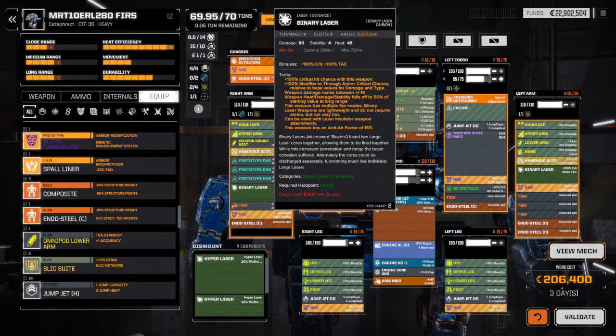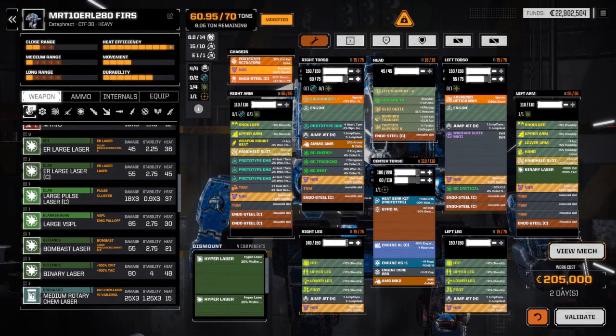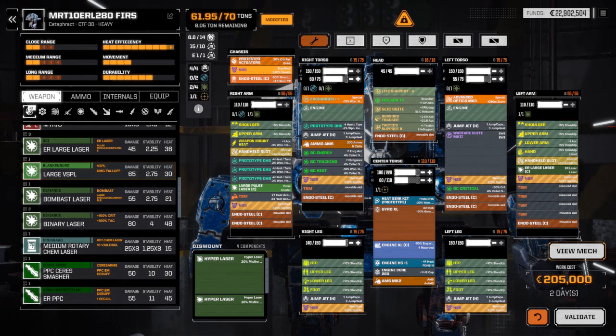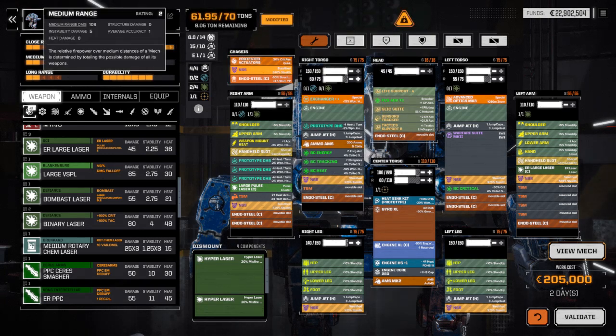Weapon heals for 50% at long range. Ugh. That is not what we want. Let's put that out. Let's put the Clan Pulse Laser in one and the Clan Large Laser in one. We're still good with the heat, but we're terrible with damage.